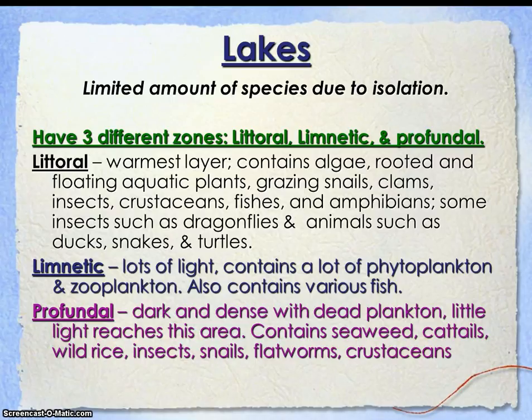And within each of these zones, you're not going to find a large species diversity. The species are going to be very limited in these zones due to the isolation of the lake. But the littoral is the one that's closest to the shoreline. It's a lot of warm water because of the shallow part of the lake. So a lot of photosynthesis is going to occur here. A lot of your aquatic plants will be found here. Crustaceans, those types of things, small fish. The fish will usually lay their eggs in this area, and then the small fish will grow. You'll get insects that'll leave their larvae here, and those types of things.